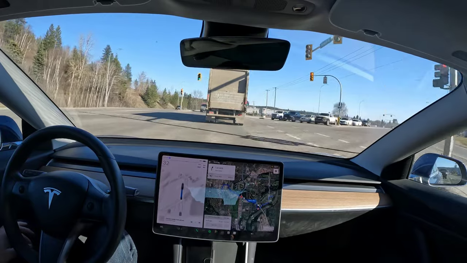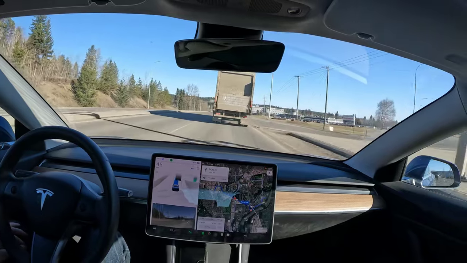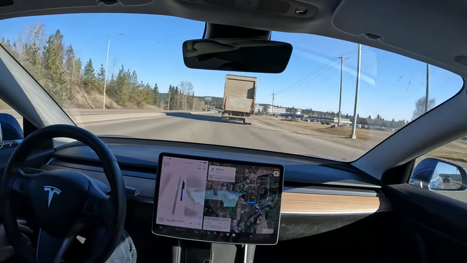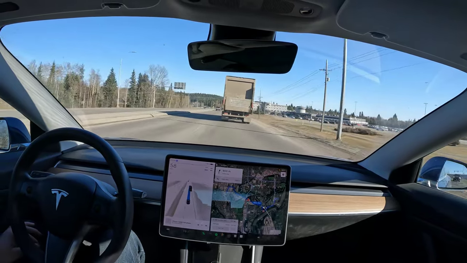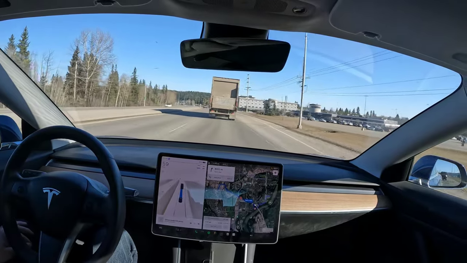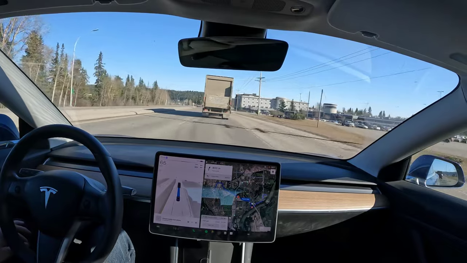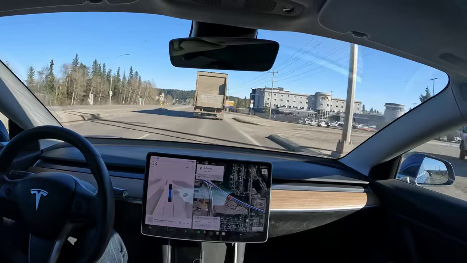But it does have to exit right soon, so I'm not sure if it will pass him. Okay, it's going to try. Or changed its mind and said, you know what, we've got to take the exit up here, so not enough space to pass the truck possibly and take the exit. Good call. I mean, I would do it because I know the distance, but I guess it's playing it safe.